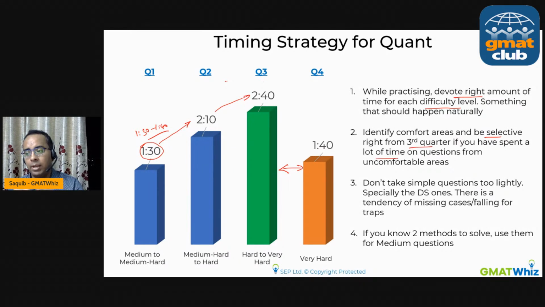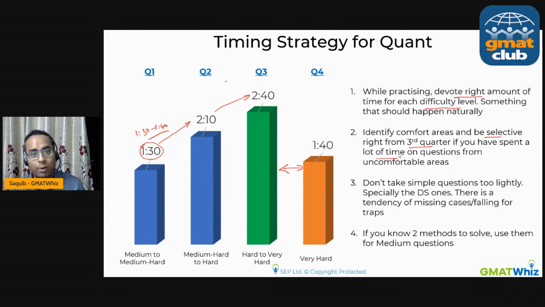I know that in quant, I've seen a lot of people, there's an ego issue. Hey, I'm good in quant. Why am I not able to solve this question? Please don't keep that ego. Even when we are taking mocks or trying out these kind of things, if I feel that I'm not able to solve a question, I simply mark something, move on. That's okay. I'll leave that question, not an issue. I'm making a mistake, I cannot figure it out. That's totally okay. But don't spend 3 to 5 minutes on a question and mess up your whole exam.